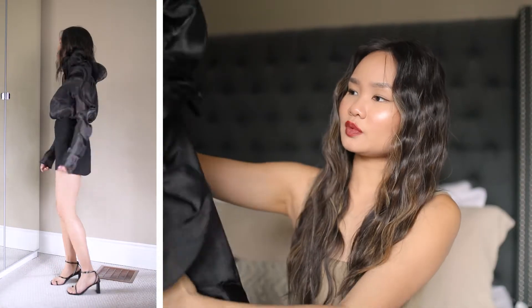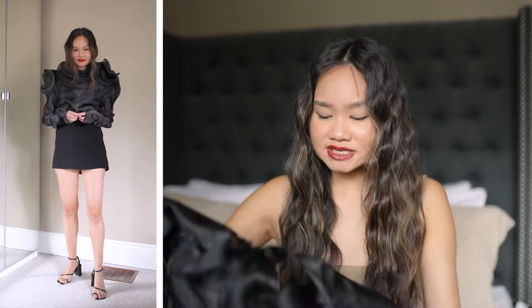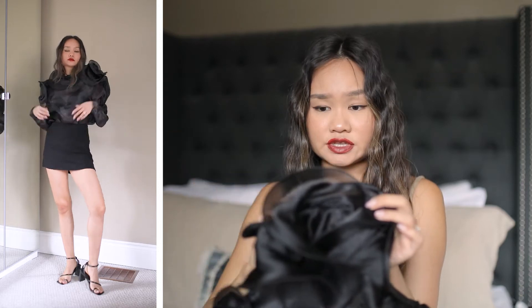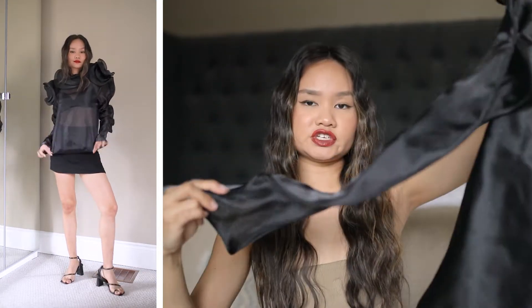This next top is also from the Studio collection and I had very high hopes until I started thinking about the practicality. It's this kind of organza black top with these circular ruffles — you know those frisbees you can collapse, or a camera reflector? This is exactly the same style. It has curved metal on the edges and it's actually finished really nicely for the material. I couldn't notice any issues — it's a beautiful piece. Because it's from the Studio line it's made a little bit nicer. I love the sleeves, it's very comfortable and a super boxy fit. The sleeves curve so when you put your arms in it bunches up on the outside, giving it more dimension and texture.